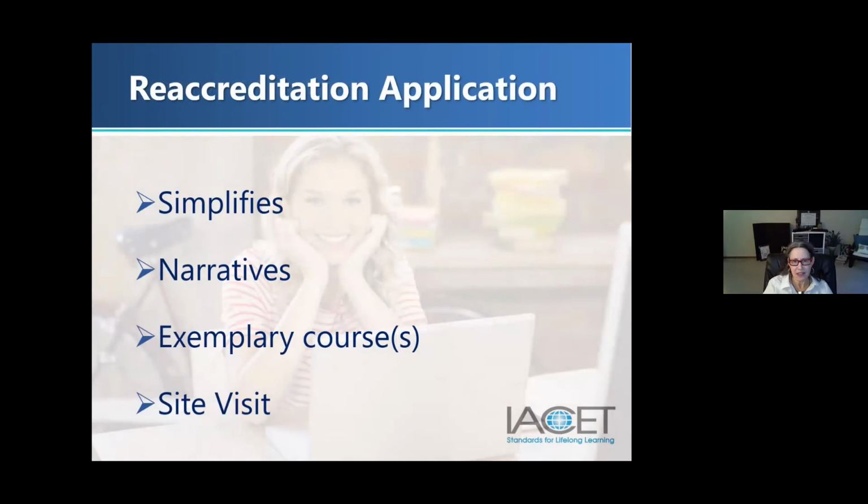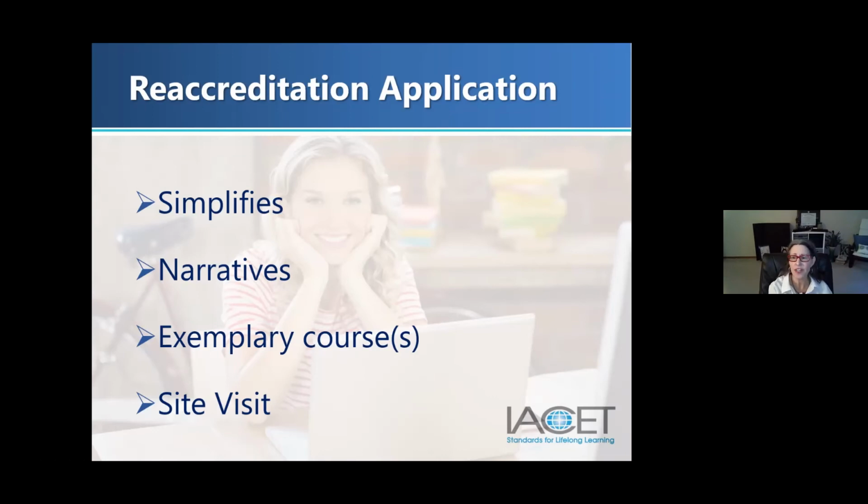So now that we talked about initial accreditation, we're going to move into reaccreditation. So after 4 years, you will be teeing up for reaccreditation. And the nice thing about reaccreditation is it's really simplified. It's streamlined for you. In the initial accreditation, you're spending a lot of time giving us your processes and your policies and evidence that you're using them. But in reaccreditation, we're going to be expecting that you're already using those processes and those policies. And you're going to provide us narratives and some updates of what's been going on in the last few years.